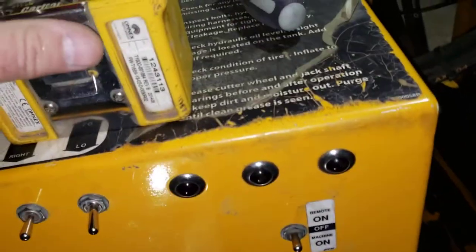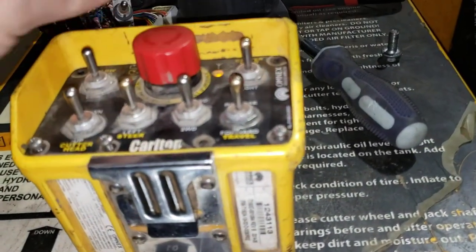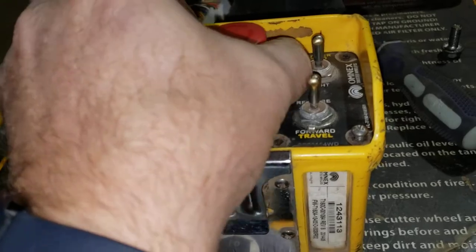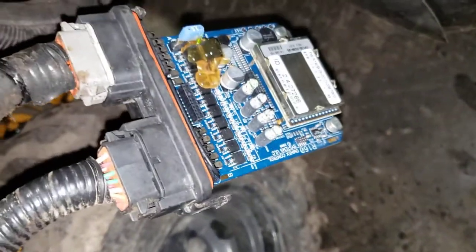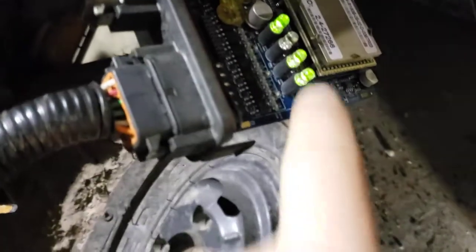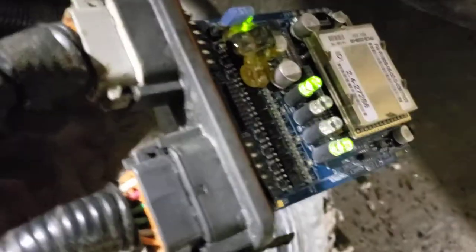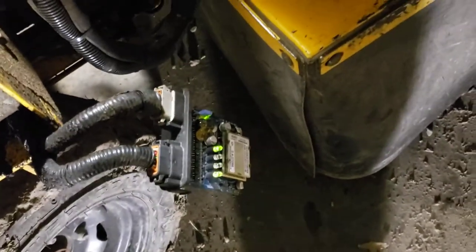At this point, if we push the E-stop button and push up on this switch here, we're starting to transmit and take it off of E-stop. We notice this thing pops out here, which means we've got communications going, and most of the LEDs are green. We've got two solids on the endpoint — that's the link — and a blinking green LED. The other LED that's off is the fault LED. Everything is looking great. That's how you go through the programming sequence on this Carlton.